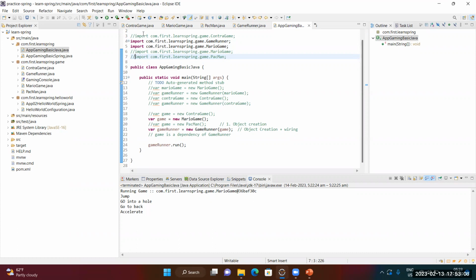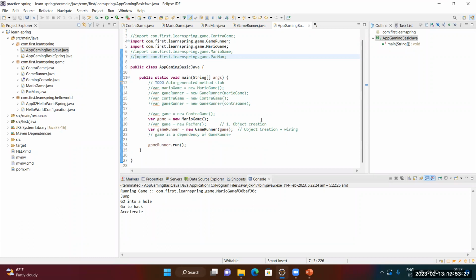So the interface resolves that problem. With a very minimal one-line change, we can call different games in the same class, and no other class is touched to call these things, right?